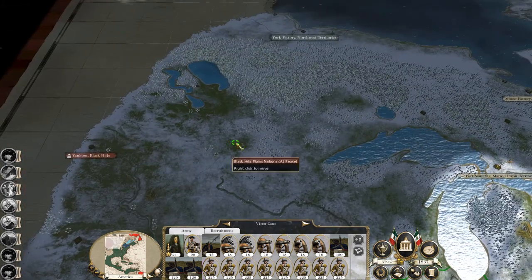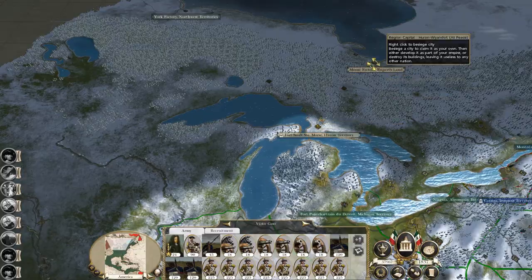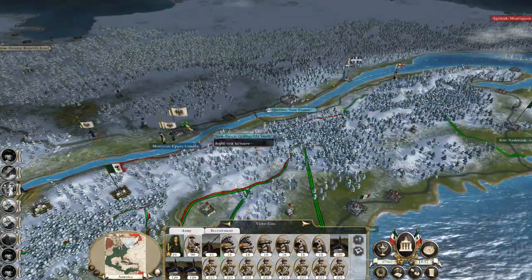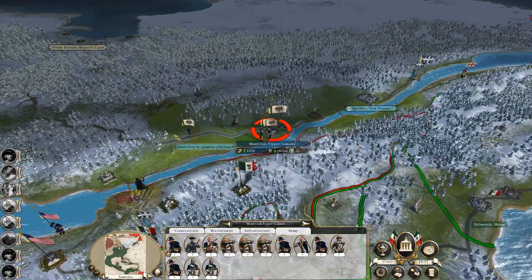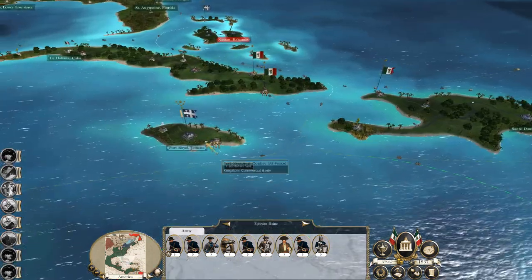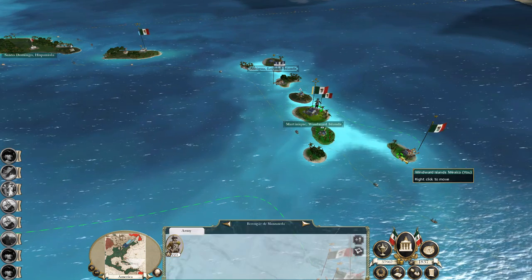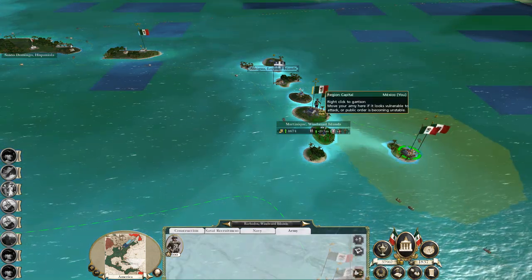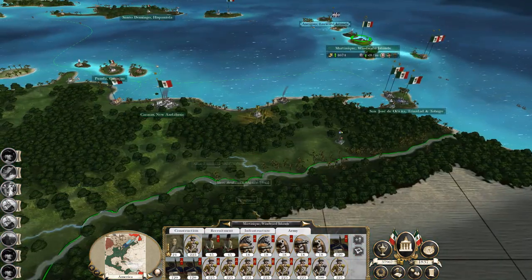Then maybe move east and secure York Factory, and then we'll decide whether or not we hit the Huron, which I think we do. But we are at some point going to hit the Quebecs and the Prussians, so this is going to be a bit of a battle to secure Montreal. When we hit Quebec, we're going to have to go and secure their Caribbean holdings as well, which shouldn't be a problem. There we go. Cool.